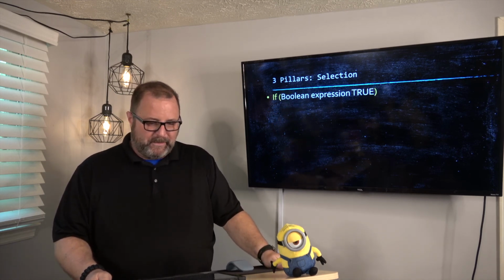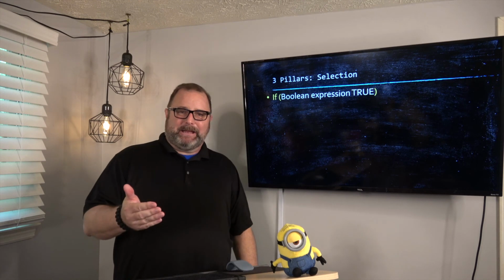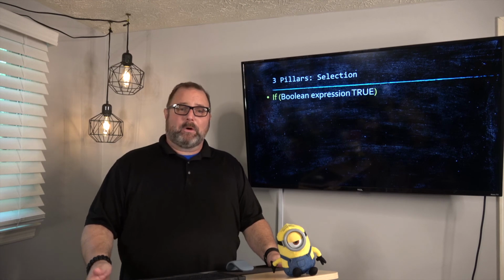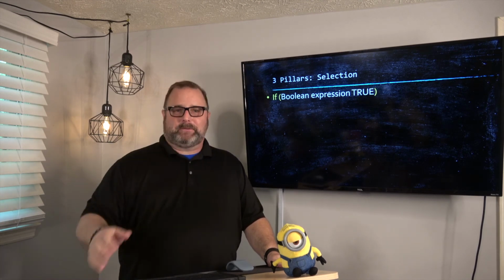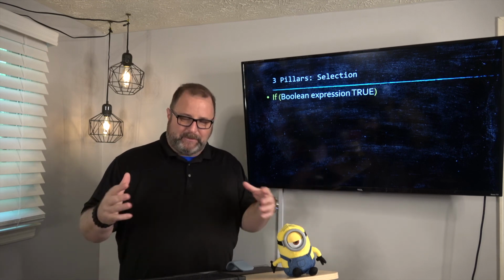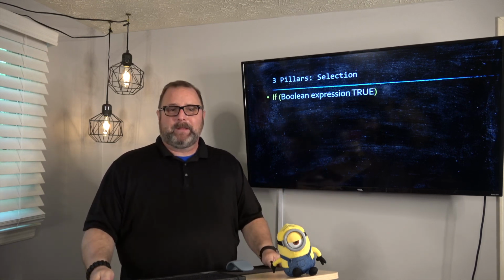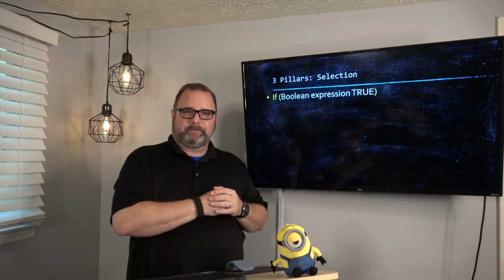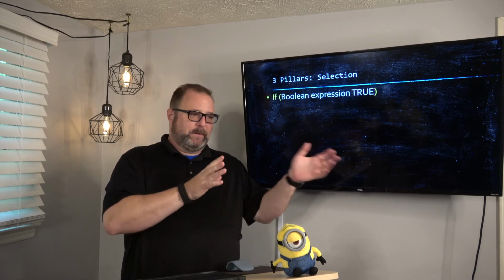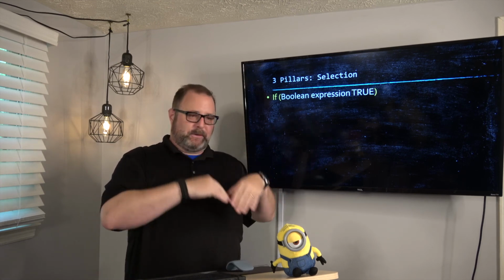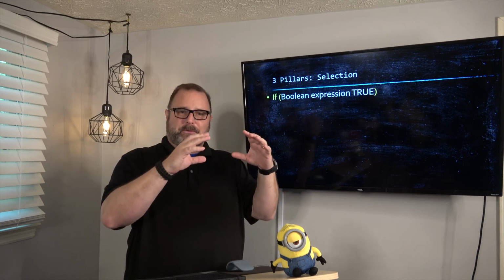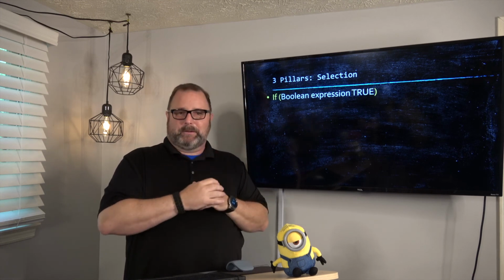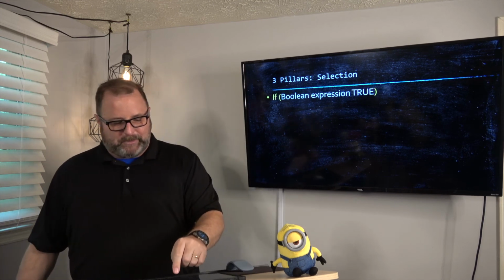Selection is basically deciding if I'm going to go left or right. It's that simple. Okay? Or if I'm going to go left or then do nothing and go to the next instruction. So the most fundamental selection statement is an if statement. And it's basically if whatever this evaluation is true, I'm going to do this. That's it. When I'm done doing that, I'm going to go to the next statement. If it's false, I'm just going to go to the next statement. So if something is true, I'm going to go do this, then I'm going to pick up where I left off. If it's false, I'm just going to pick up where I left off. That's an if statement.